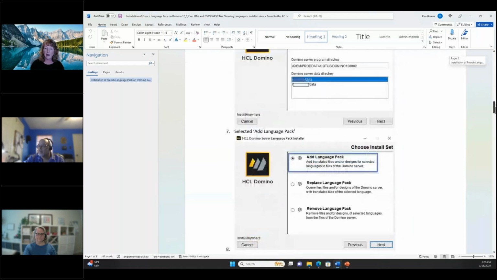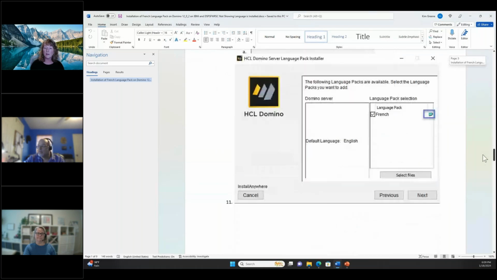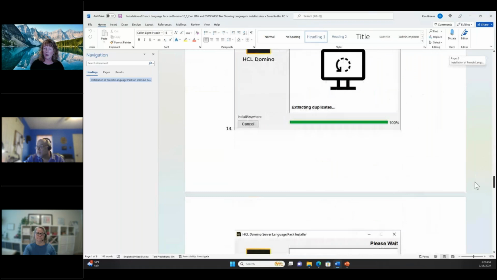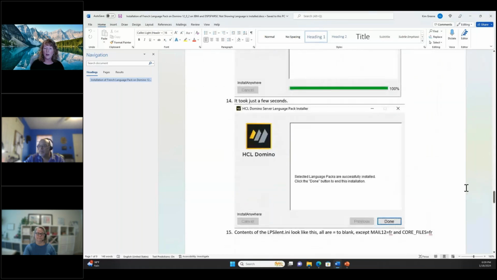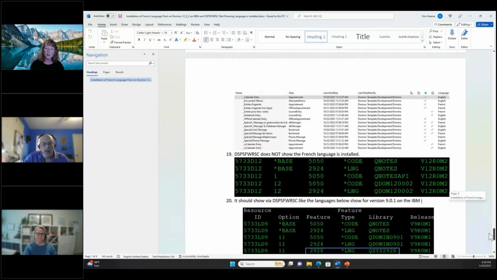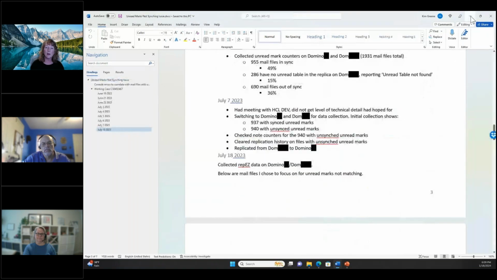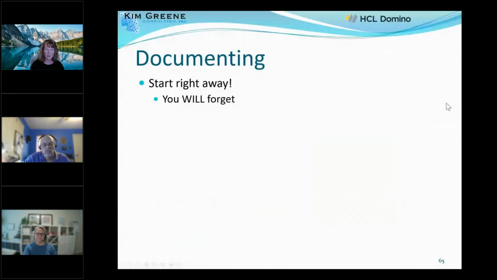HCL could see exactly what I had selected to see that, yes, certainly the product had installed, the French language had installed. I have the success message here, and then I have the very details down on the very bottom of here's why I'm opening the case and here's what I'm looking for. So it made it much, much quicker to go ahead and resolve that problem. So highly recommend fully documenting things.